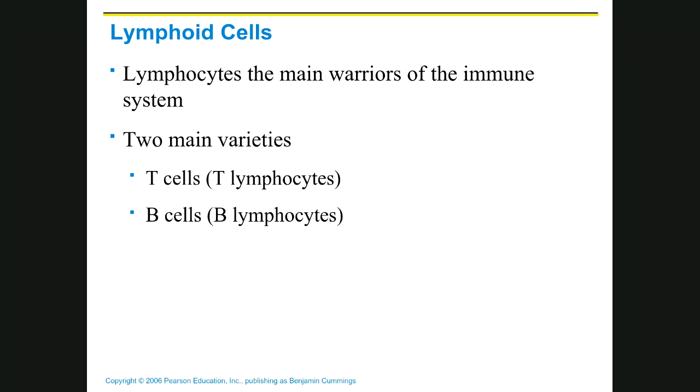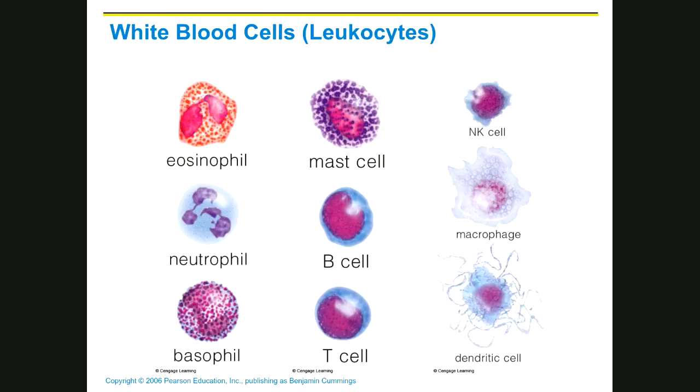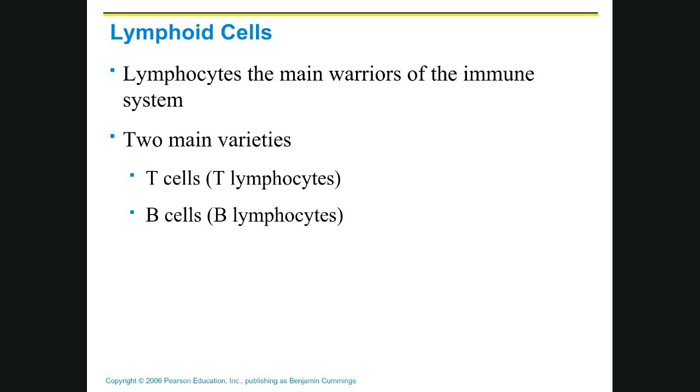What we find mostly, though, of all those cells is mostly lymphocytes. And so if you look at lymphocytes, remember they're round cells with a round nucleus. You go back to the picture. These are lymphocytes right here. And remember they come in two types, T cells and B cells. T cells are called that because they mature in the thymus. And B cells are called that because they mature in the bone marrow.